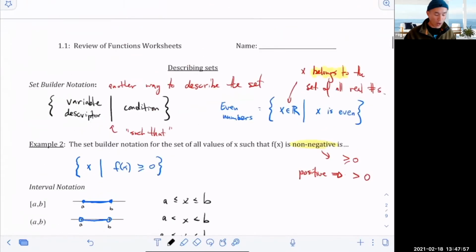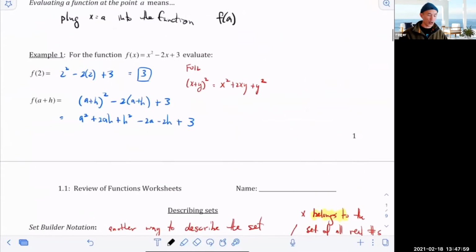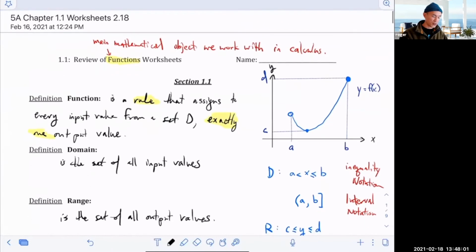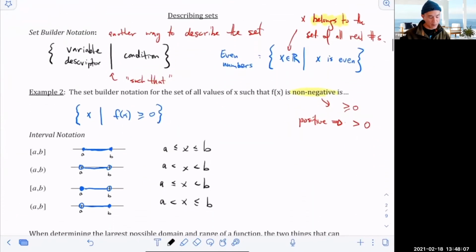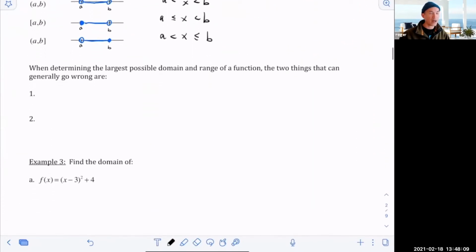So why do we want to study functions? Because those are the objects that we're working with in calculus. And now I've spent some time talking about interval notation. There must be some reason why. The reason is we want to get good at describing domains. Range is a lot more difficult to describe, so I meant to delete this, but I forgot somehow. So you could scratch out that range part.